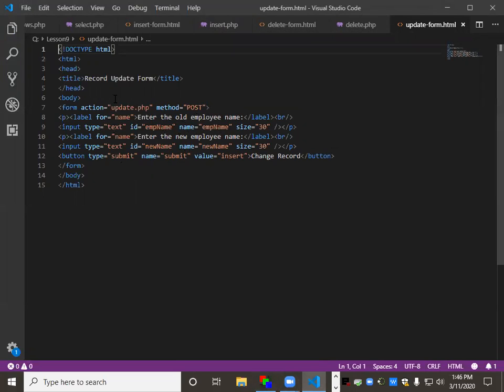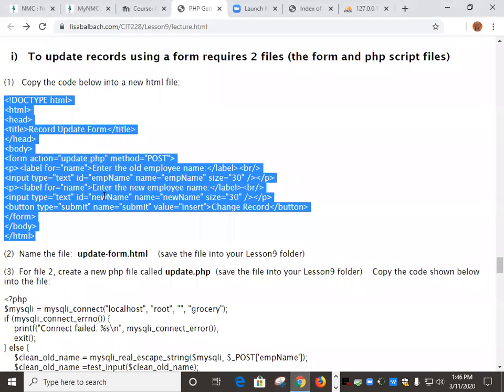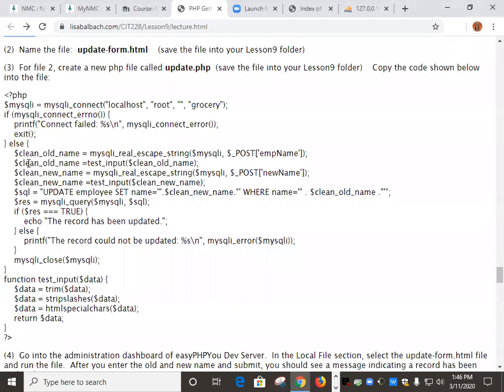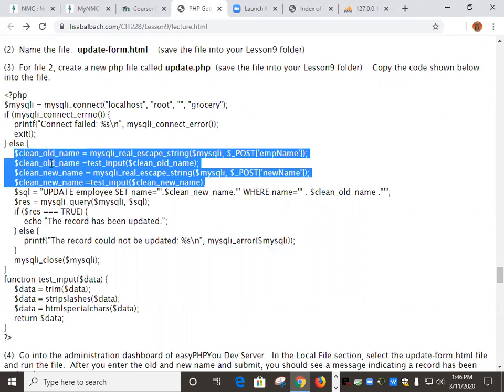So once you've got the update form, then we are going to create the update script. With the update script, the top part is the same. We have more to clean now because, I know, the cleaning never ends. So we have to clean the old name, we got to clean the new name. Okay, so we got 4 lines of code for that. And so you can see exactly what is what. I've got clean old name, clean new name.